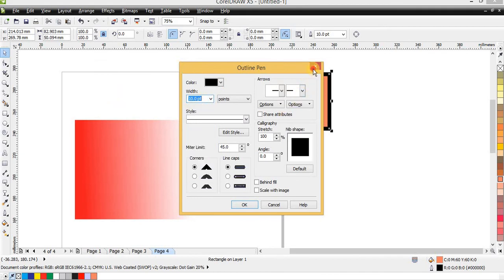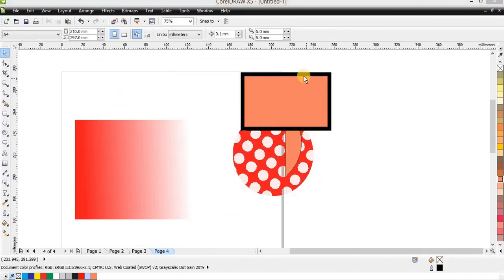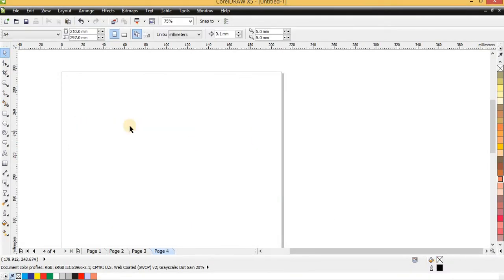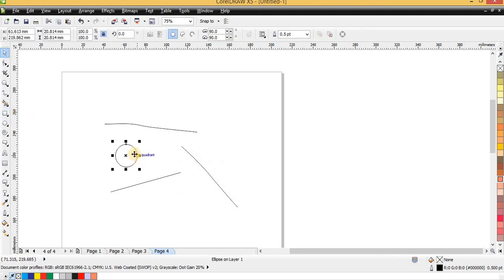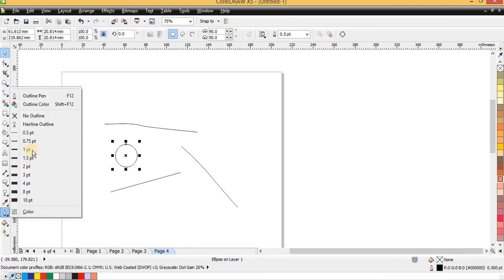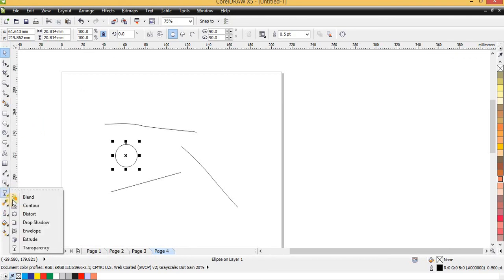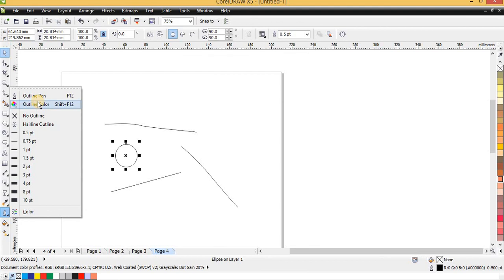Let's go practical on this section so you can understand. Don't save anything. All right, delete. So I want to draw a line, because I want to work with outline. Possibly just draw a circle somewhere there. So here it is. While the circle is being held, I now pick my outline tool and go back there and choose the outline pen.